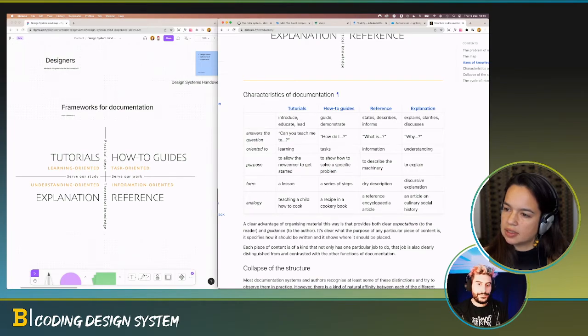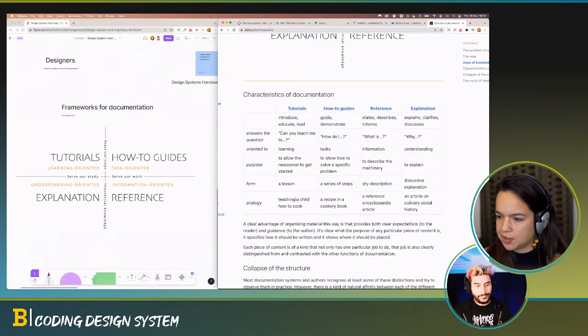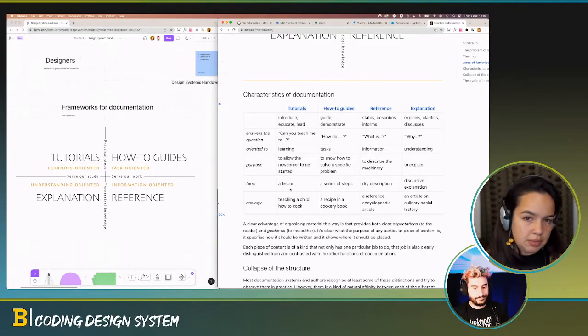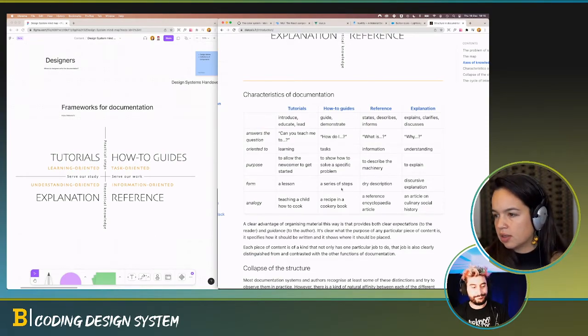No, and I like their description as well, because they also, on their website themselves, try to guide you on how you would do tutorials. Because indeed, it makes sense that if you're going to explain how to achieve a certain result with the implementation of these components, a lesson form would probably work best, or maybe just a step by step thing.